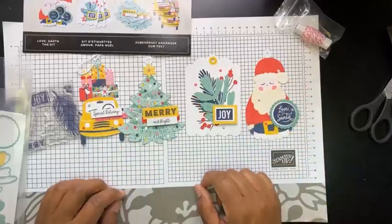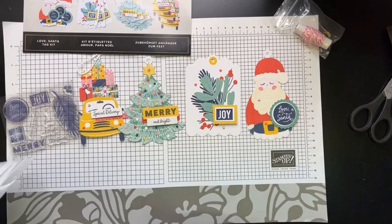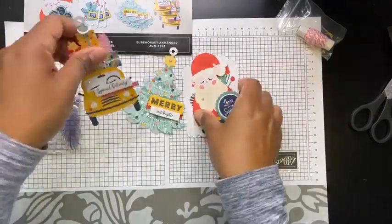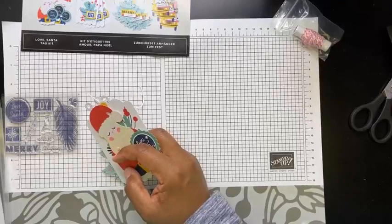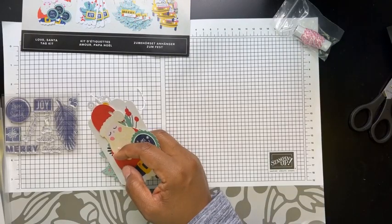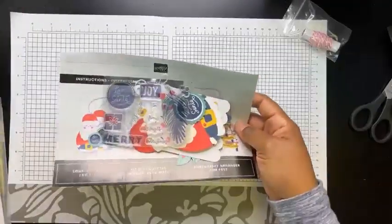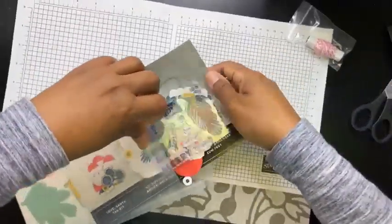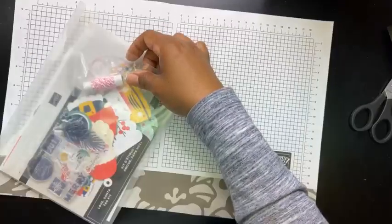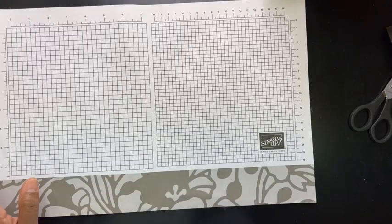You can also take these and just turn them into cards. I've seen lots of stuff on Pinterest where people have done that. You're going to have all of these pieces to pop out here and to create these tags. And I love this tag kit. So this tag kit is on sale. It's, okay, looks, I bet you they phase this one out too. It's $22. It's on sale for $15.40. So I literally, after we get off this video, I'm going to place some more orders because I am nervous that this stuff is going to sell out and not come back. So I will definitely be ordering from these kits. So there's that Love Santa Tag Kit.